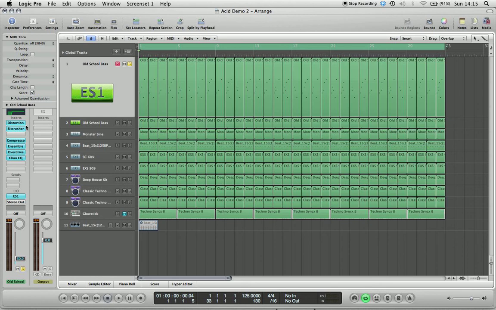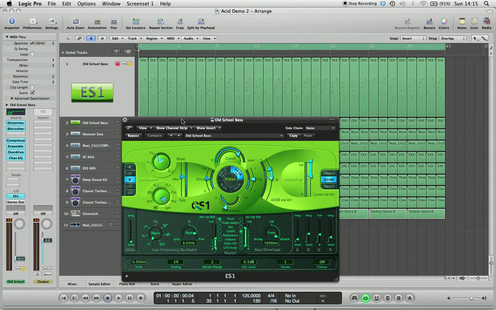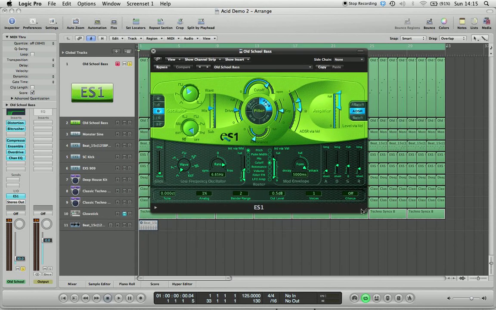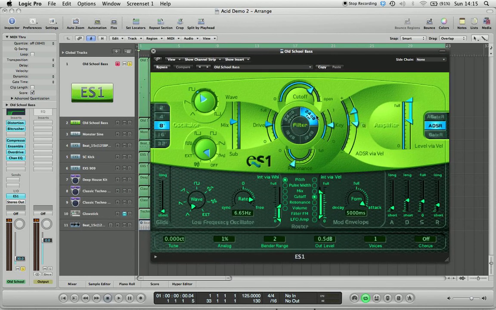So this synthesizer, I'm now going to automate some parts of it. So I'll open up the synthesizer. Now, what you can do is play around and see what different sounds you can create and see what sounds good. But the filter cutoff on a synthesizer is a really popular thing to automate. So I know that sounds good. So that's the first thing I'm going to do.